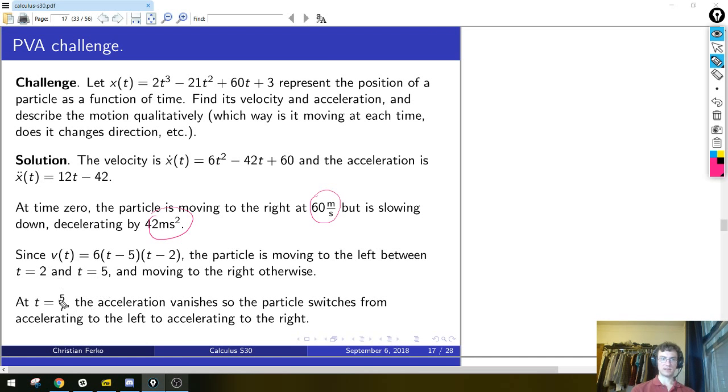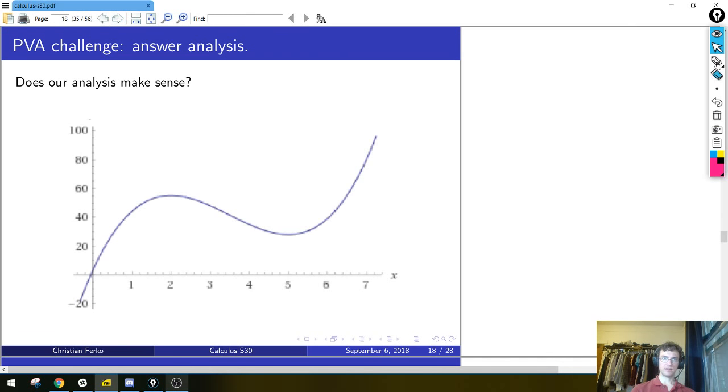And I think I did this wrong. This is why I said 7/5, because I made a mistake when I was writing the slides. As we said, this should be 42 over 12, and dividing top and bottom by 6 should be 7/2. So t equals 7/2 is the correct time the acceleration vanishes, a equals 0. That's where the particle changes from accelerating to the left to accelerating to the right. Good. Let's look at a picture to analyze this. So this is x as a function of time.